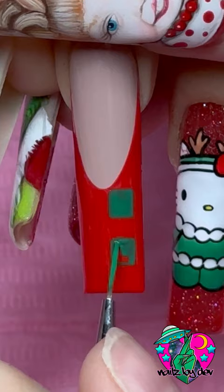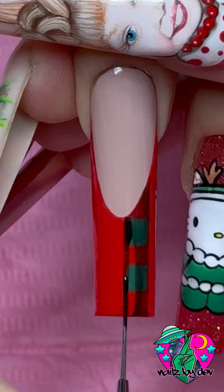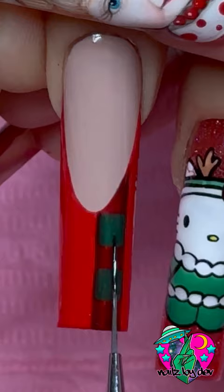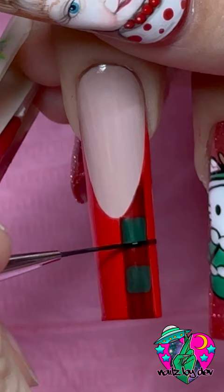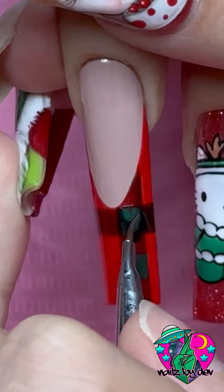And now I'm taking my black shading gel after, and I'm just gonna be getting this translucent looking effect going straight up and down the side of the squares and filling in all the middle. Make sure you do it pretty thin so your green is still popping through, but you kind of want to darken that green. But if you do it too thick, it's gonna cover your green, so don't let that happen. I did cure that in the lamp, and then I went in and did this. So cure it and then go ahead and do it again. Now you see how it covered up my green.